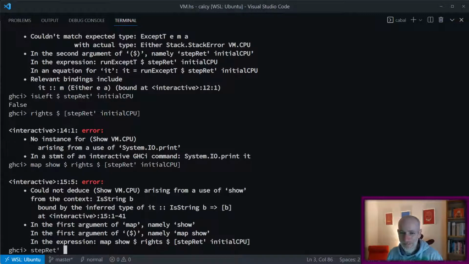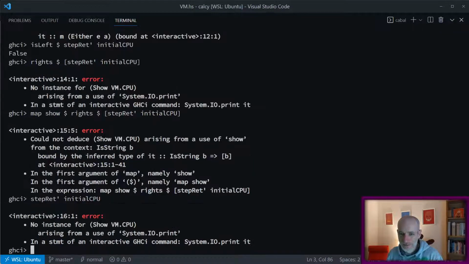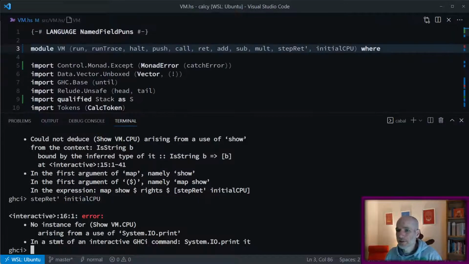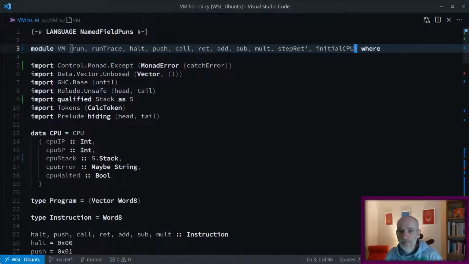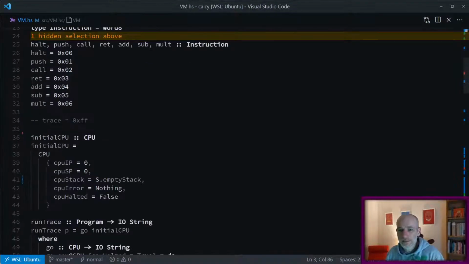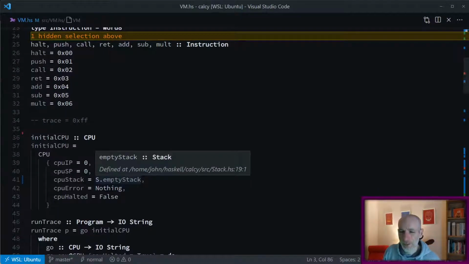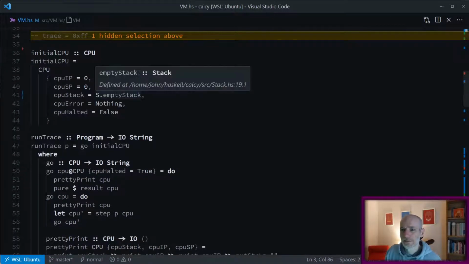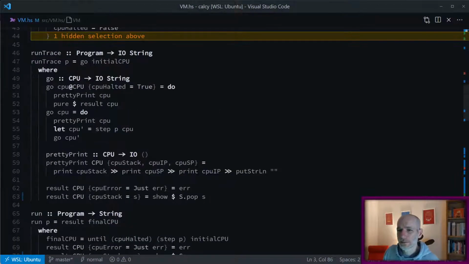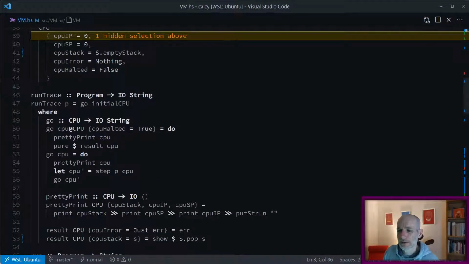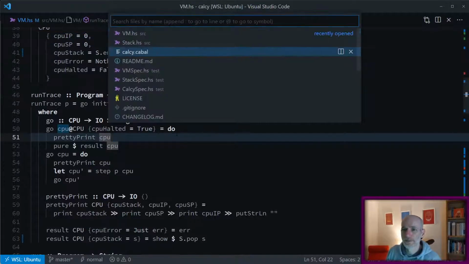If we just run step around some, what does that return? It returns VM.cpu. But actually we'd expect it to complain because the stack is initially empty. If you pop an empty stack, then it, unless there's a bug in my stack handling.